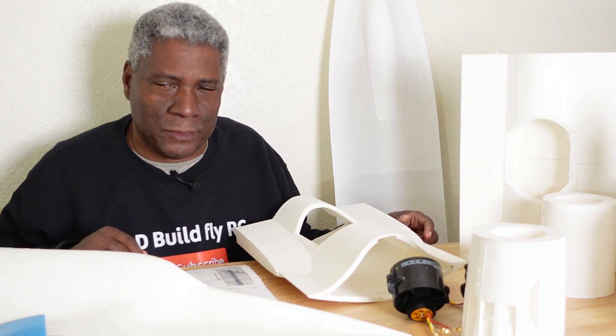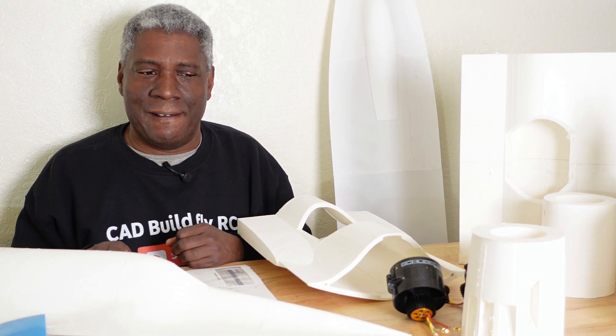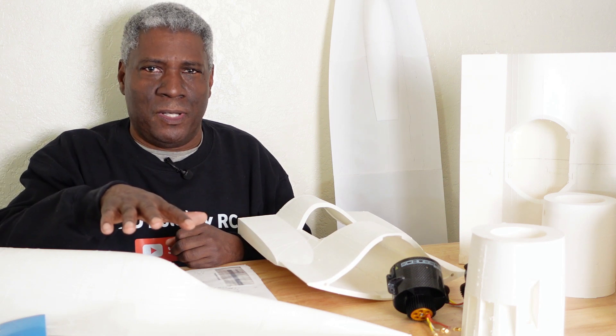But for those of you who want to design your own, I showed you how to model it in Fusion 360 — just go back and look at my earlier videos. And if you don't want to do that but you still want a 3D printed one, then I would suggest this. And in all honesty, this SR-71 was out before the Motion RC one came out, and this one's a little bigger.